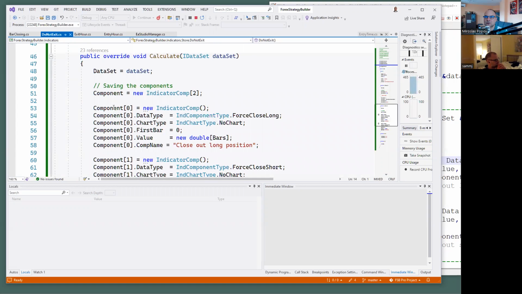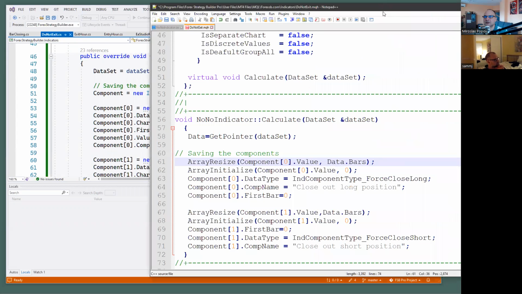Here I make an array of 2 components and create a new component. But in the MQL version of the indicators, the components are already created, but they don't have a rank. So this is very specific to MQL programming.